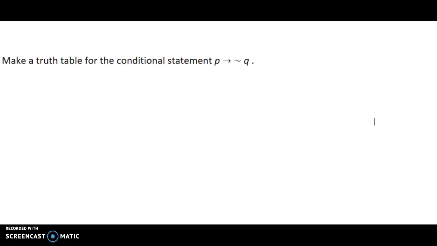All right, let's do a couple more examples of truth tables, and then you can practice on your homework, but I did want to give you some more that's not just conditional, converse, inverse, contrapositive. So we want to do a truth table for this, okay? So we always start the same way.